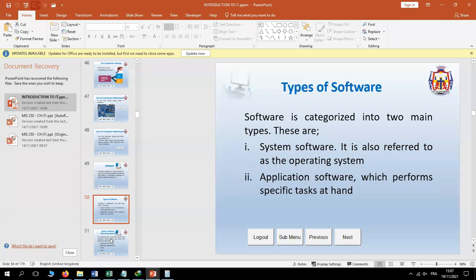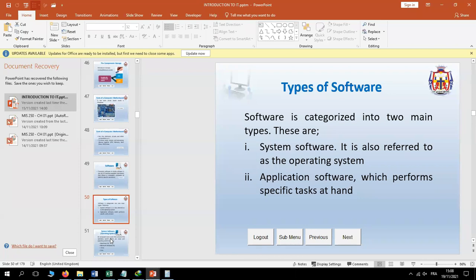Meanwhile, we have some members in the chat saying something. Let me check what we have in the chat. Yes, so we have search engines. So we have Namata. Okay, thank you for your submission. Namata has talked about Linux. Then Okecho Collins has talked about Android. Maria Agnes has talked about Windows S. I think you wanted to say Windows OS. Okay, so those people whose names I've mentioned have given us very good examples of system software.